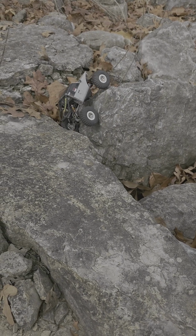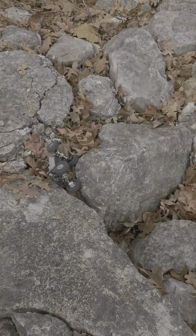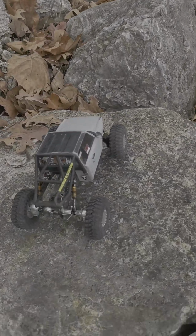Oh, I had it right there. Dang it. Dang it, man. Did you see it? I had it, dude. I like these rocks. They need to be different, though.